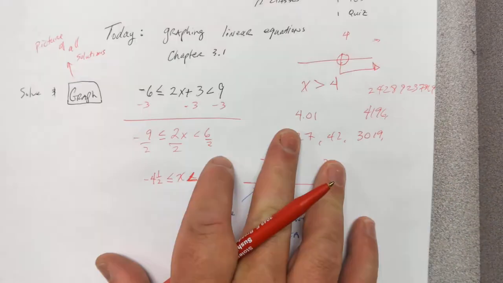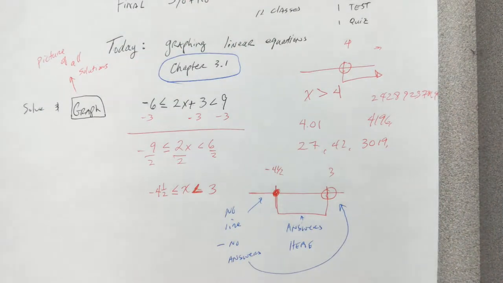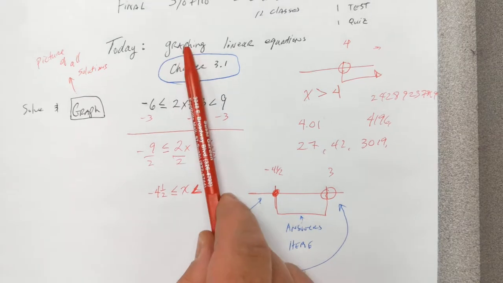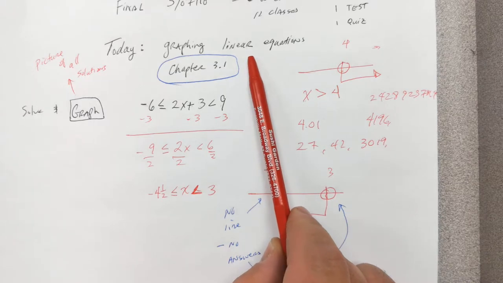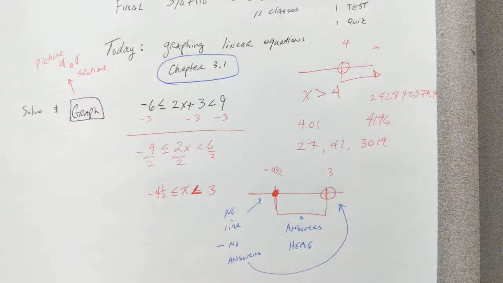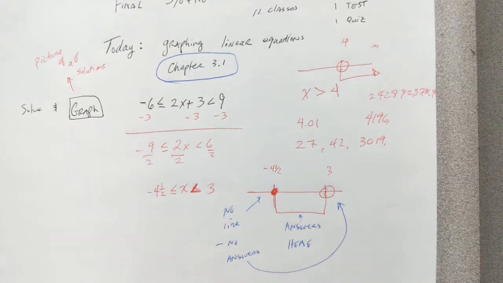We're going to spend a lot of time on this chapter, chapter 3. And today is like the start, it's the foundation. So if you can understand today really well, then the rest of the chapter will go really good. So what we're going to do is we're going to graph, which means we're going to draw a picture of all the answers to an equation that actually makes a straight line. But there's not going to be one variable like this. There's actually two variables, y and x.